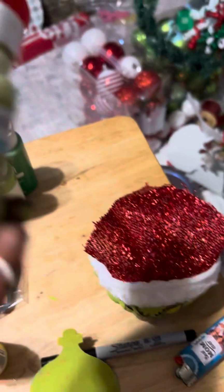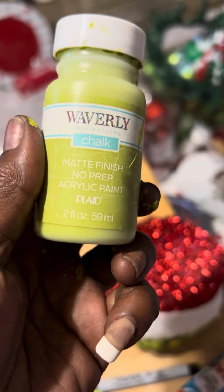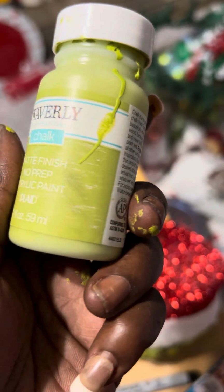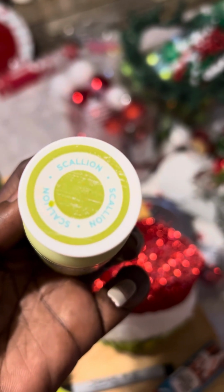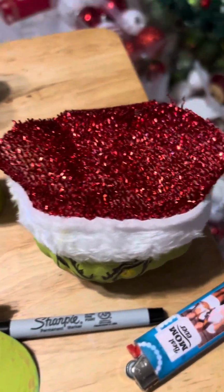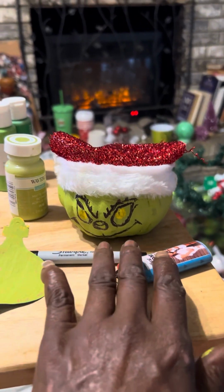But this is the paint that I'm using. This is the Waverly chalk paint in the color Scallion. And that's how I'm getting my Grinch color. Also, I'm working on my little miniature Grinch right there.